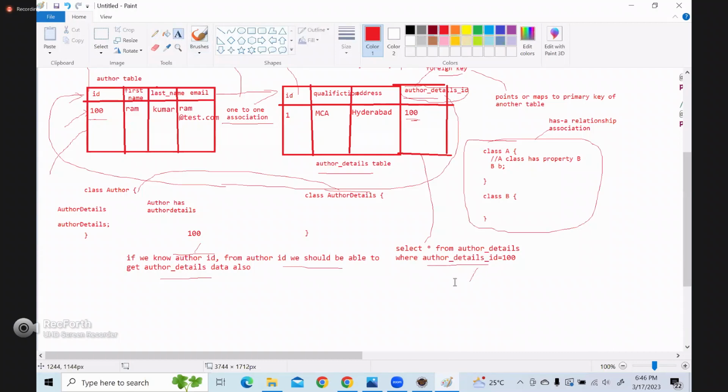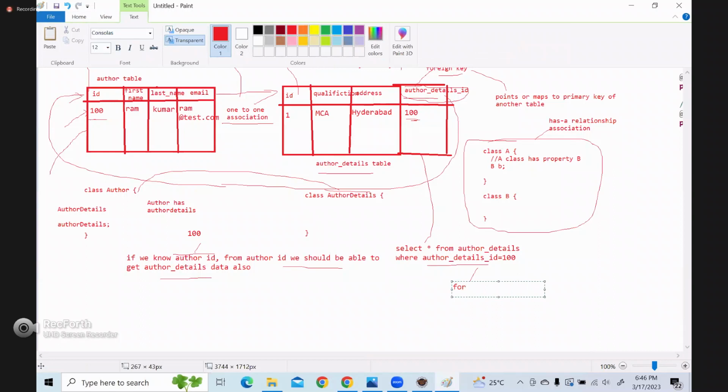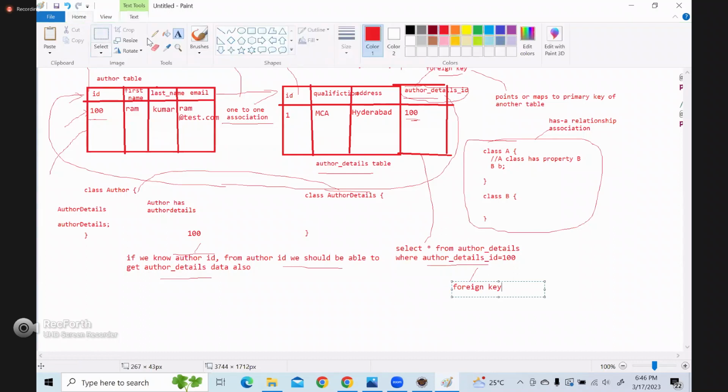This foreign key is mapped to the primary key here. Now if we know the author ID, from the author ID we should be able to get author details data also. But there is no bidirectional, only one direction we can go. We cannot go from this side. This is unidirectional, only from author to author details. We don't have a link from author details to author. That is what we call it.